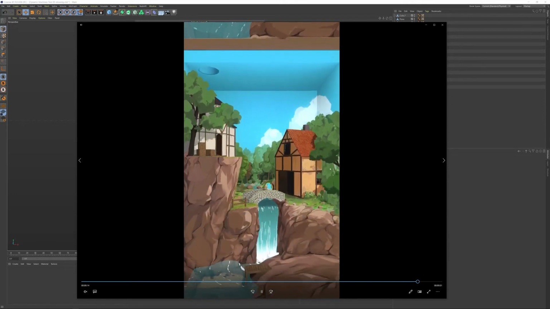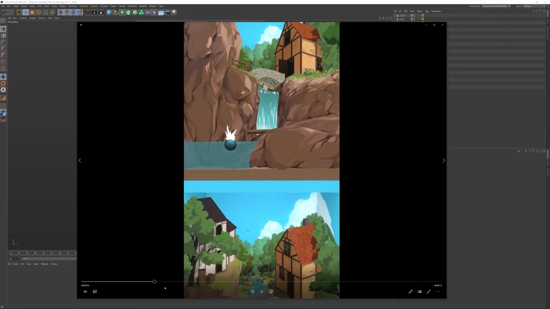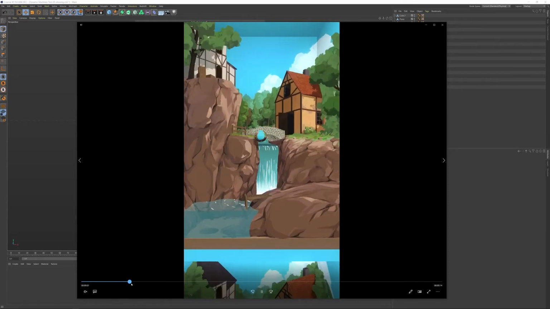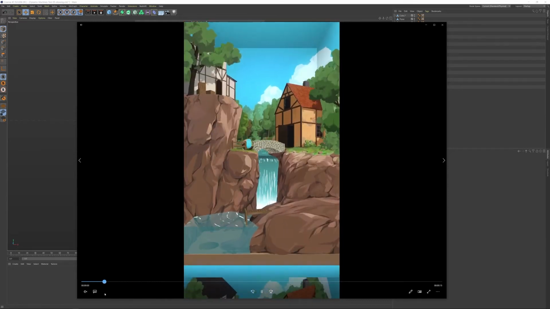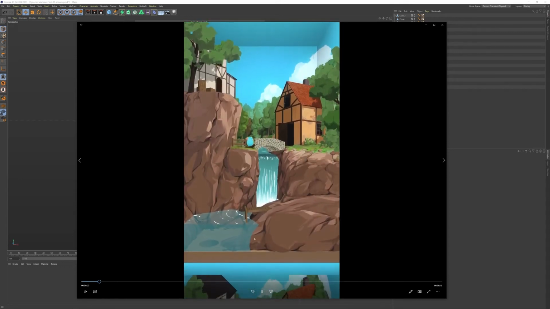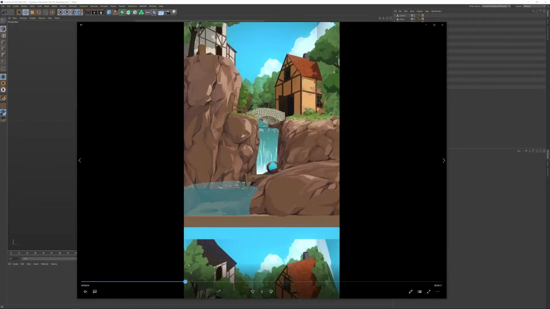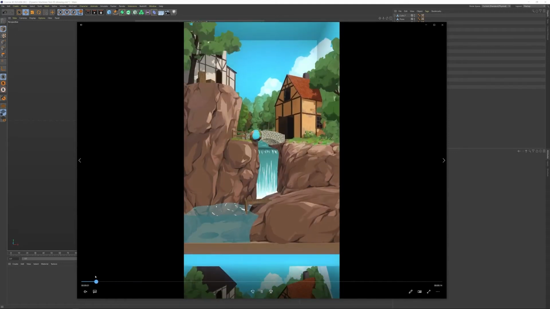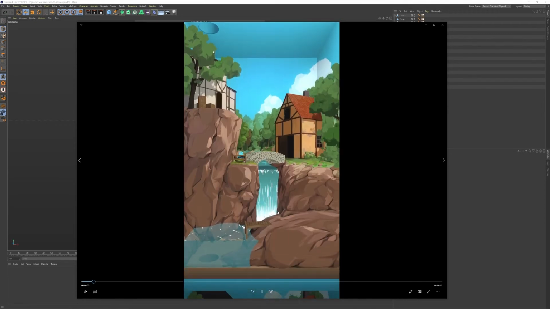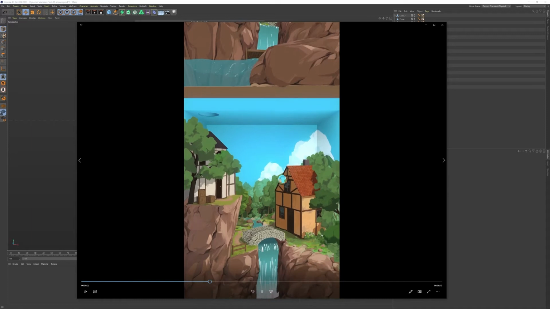And some of these foreground trees too, they're just drawings that I've put in front. But then most of the other stuff is actually projected back onto geometry, because you get a lot of perspective change. Like on this little pier, you go from seeing above it to underneath it, so that would look weird if that was a flat card. But for this tree up here, it's pretty fine to just keep that as a flat card.